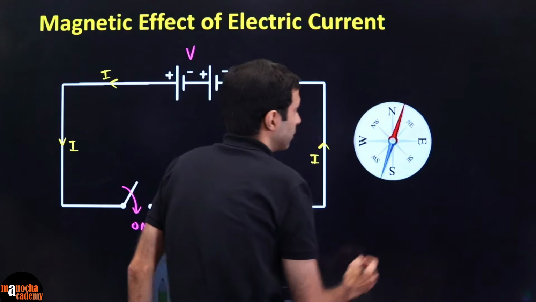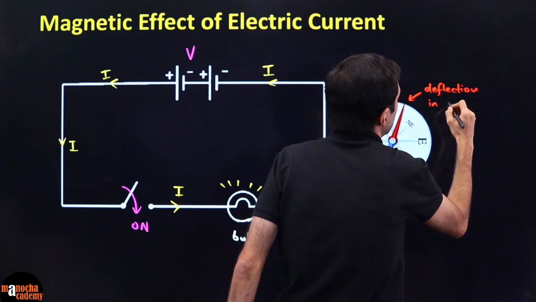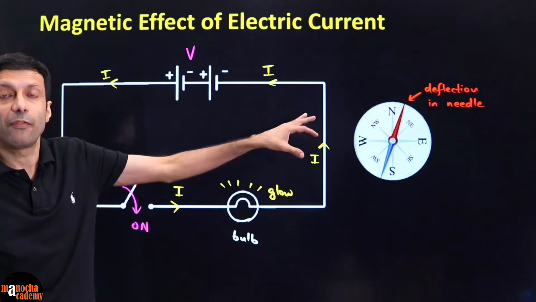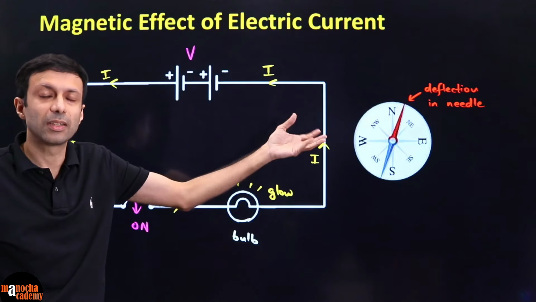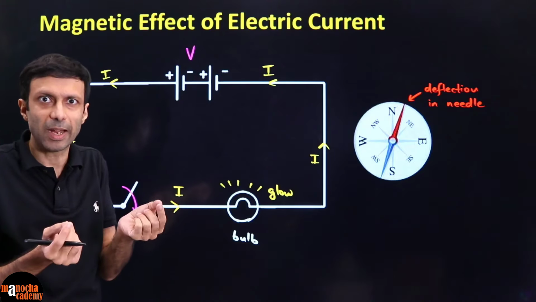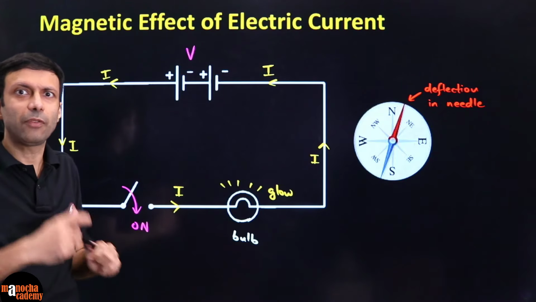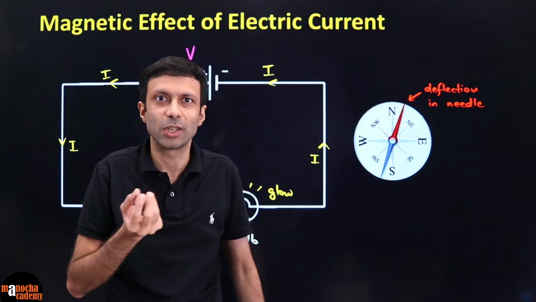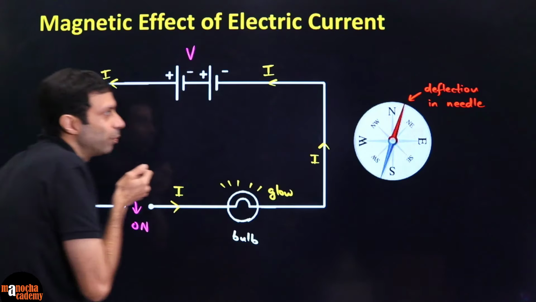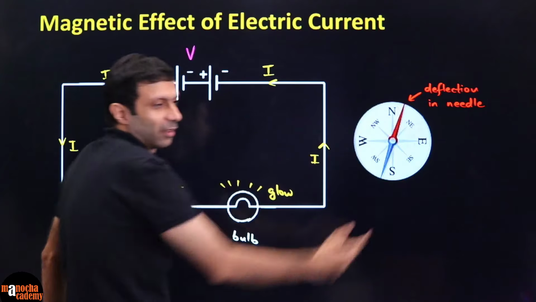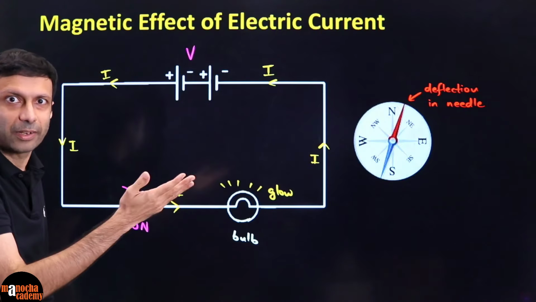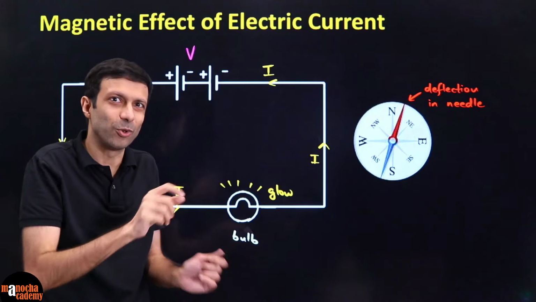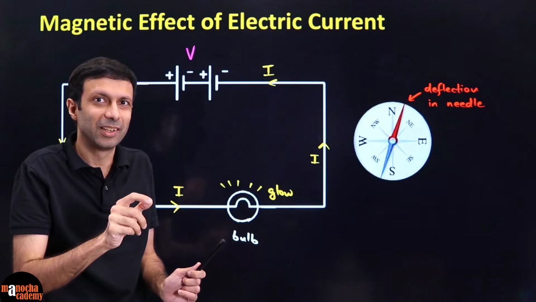So what was observed? A deflection in the needle, which means that the current is affecting a compass needle. This magnetic compass is made up of a tiny magnet. Suppose your friend has this compass needle and wants to find the north-south direction, and to irritate him you bring a magnet near it. What's going to happen? The needle is going to go crazy, or get deflected, because a magnet will affect the compass. Don't irritate your friend, but it can cause this kind of deflection.